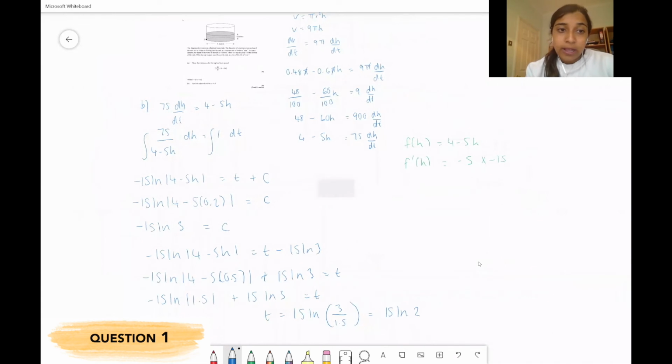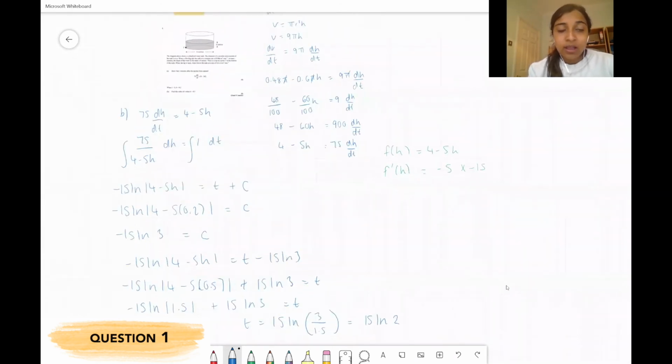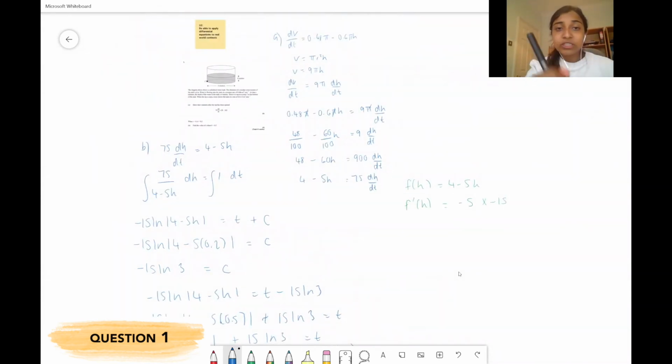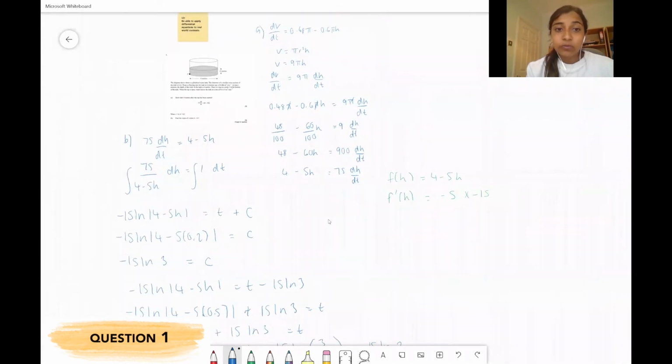So the key, if you have a really wordy question like we did here, was just writing out all the information you can in some mathematical form, and then manipulating this to try and get what they want you to get here. And then you just solve it normally, plug in your values to find what they want you to find. So let's try one more exam question.